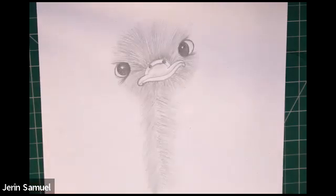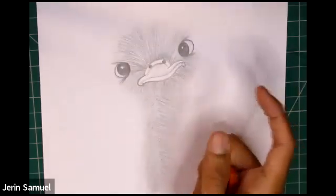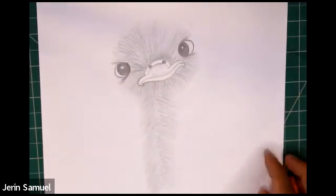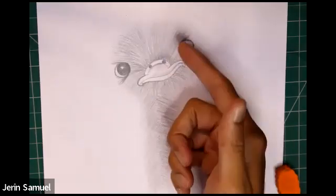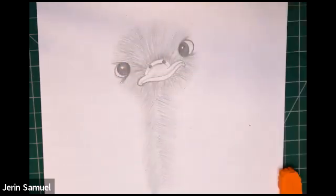Once it is completely light, you can use colors and do the same technique and make a darker shade there. So the pencil marks won't be seen much. Okay, so don't directly go with the color pencil. First you can make the picture very light or just erase, and then you can do it with the color.